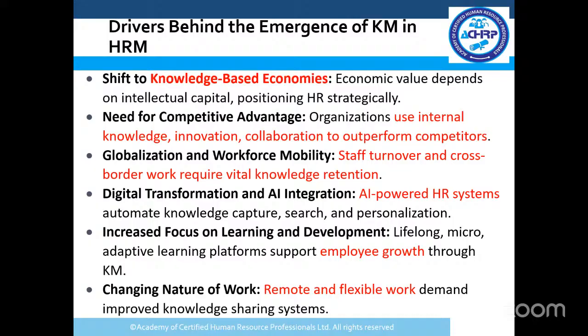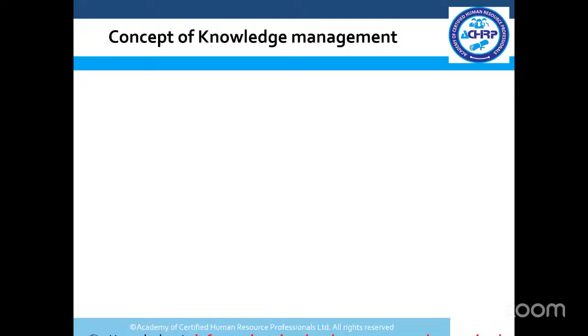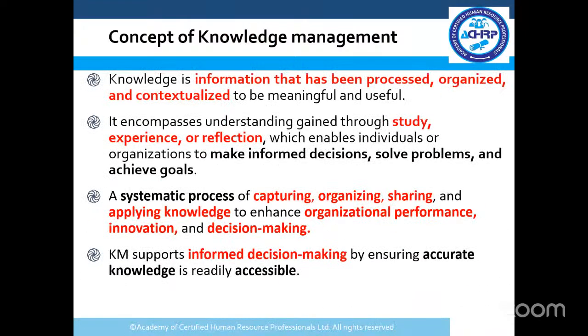So having said that, I will want us to move to the next part, which is the concept of knowledge management. As I have indicated earlier, knowledge is a deep understanding of something. We can also say that it is information that has been processed, organized, and contextualized. In this definition, we are looking at knowledge as a composite of different pieces of information, which is put together to form knowledge.